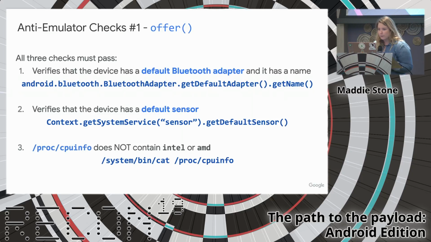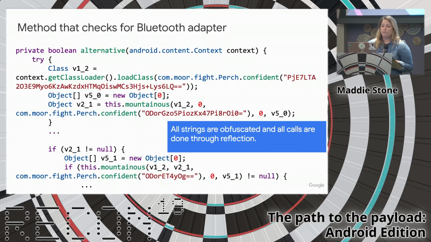Then they're going to look for a sensor as well, or I'm sorry, the sensor on it, which a lot of emulators do not include, as well as sandboxes and things like that. The last thing they do is they're going to cat out proc.cpu info. CPU info, just like on your Linux computer, says which chip you're running on. And so if you are running on an Intel chip or AMD, which is what most large-scale automatic or dynamic analysis pipelines will run on for all of their emulators, they will also exit at this stage. But we've made it through that.